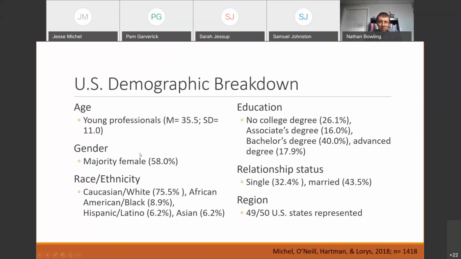So 58%. Anecdotally, I've collected some data since COVID, and I've seen a shift where we've collected several samples and several colleagues have collected samples, and now it's predominantly male, but it's just kind of shifted the other way. Maybe it was about 60% male. So this is all pre-COVID data. It is still pretty highly white, but as a work family researcher, this is better data for me. The sample adequacy is better for the research questions that I'm asking about work family conflict, right?